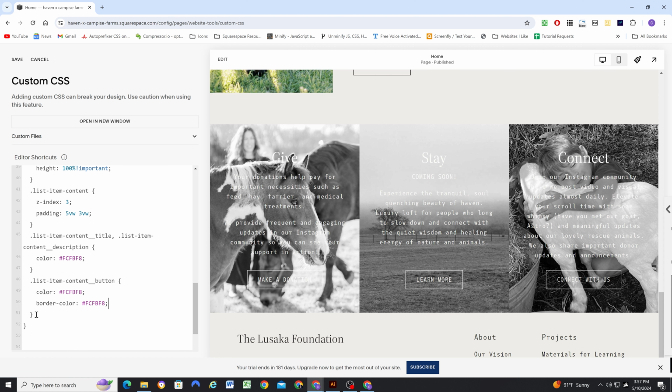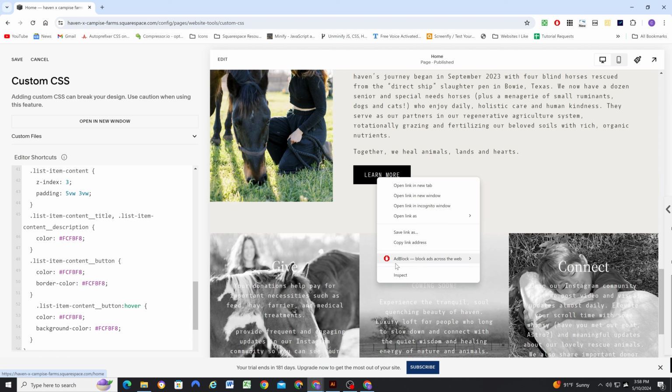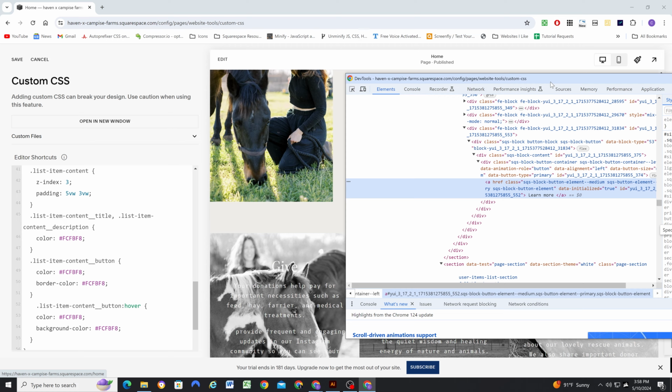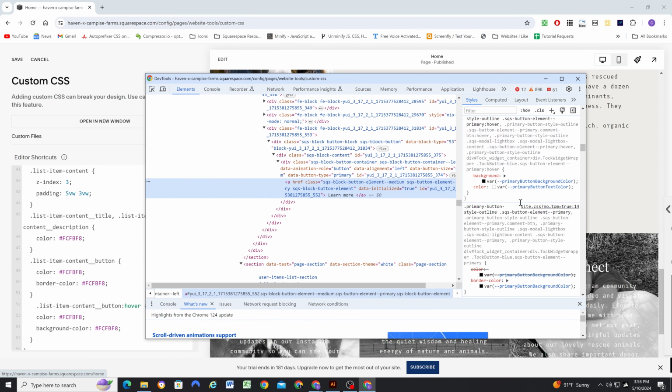And then on hover, so we're going to take this and we're going to say on hover, we want the background color to be white, and then we want our color to be our palette black color, which I can grab from our button up here.